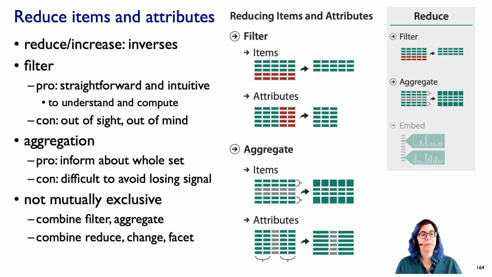A key point is these are not mutually exclusive. You can combine them. In fact, remember all these strategies that we had for dealing with complexity, we do typically combine all of them. So we combine reducing the data with interactivity in a changing view, with multiple views, and of course with deriving data. So typically for complex, sophisticated systems, we have a hybrid approach.